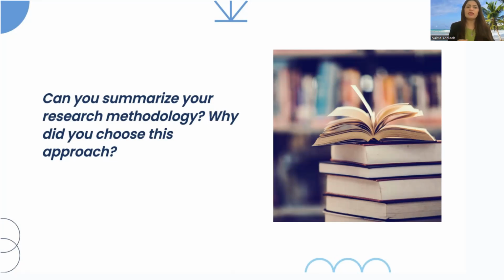First, you need to make it precise. How you find your research methodology, write this statement in 2 lines or 3 lines, and why you chose this. You need to bring out the references from your study, and mention them from a theoretical perspective, from practical, or from whatsoever, from literature.